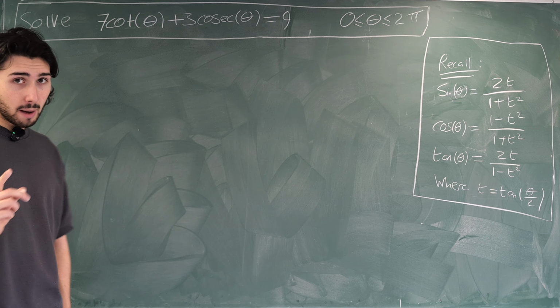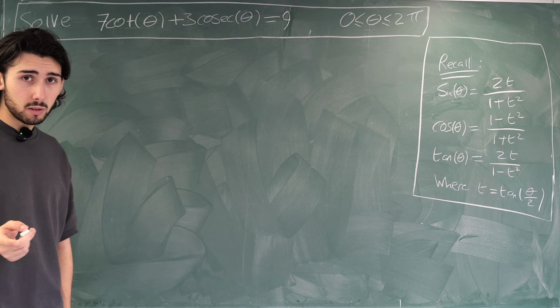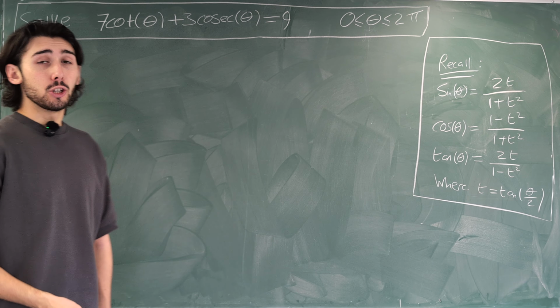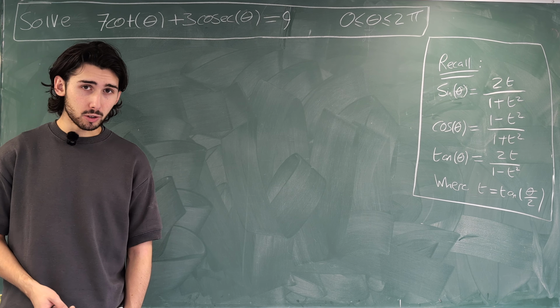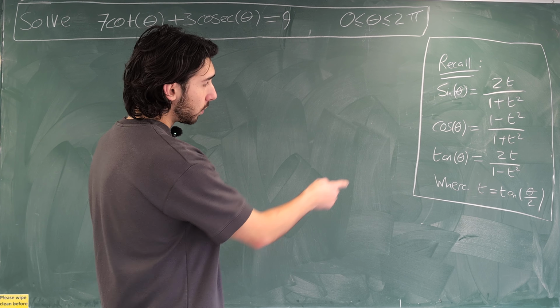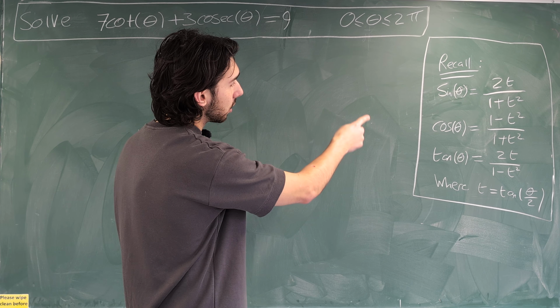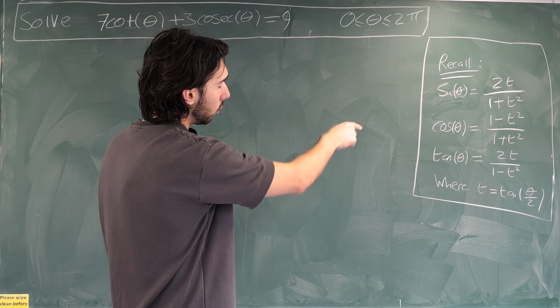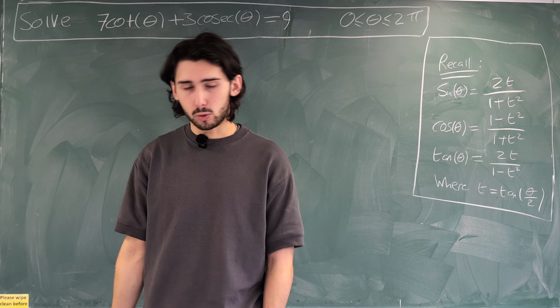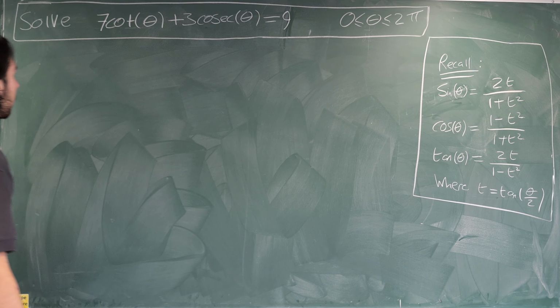But just to recap that video if you can't be bothered to watch it, which is fine. Basically, the t-formulae is a way to turn trig equations into algebraic equations, because it turns out you can actually express every trig function just in terms of tan, which is pretty cool. So tan, we call it t, and sine theta, cos theta, and tan theta can all be expressed in terms of tan of theta over 2, which we call t. Okay, let's just go straight into this, guys.